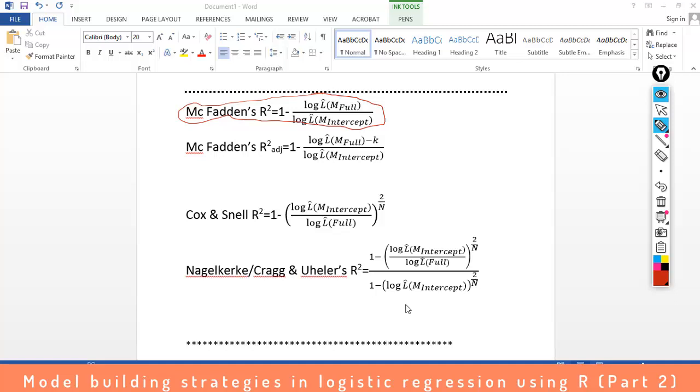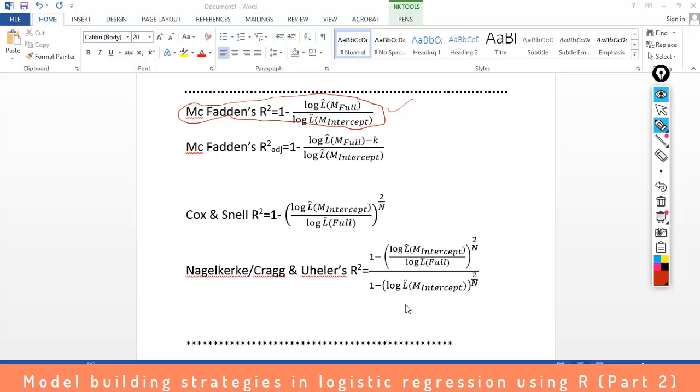At one point I mentioned that this is similar to the R square of a linear regression model, that is 1 minus sum of square due to residual by sum of square due to total.